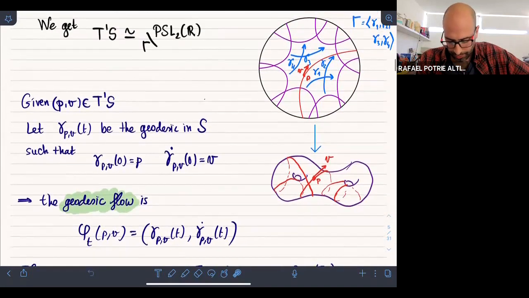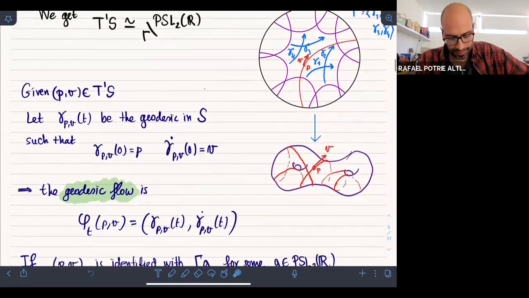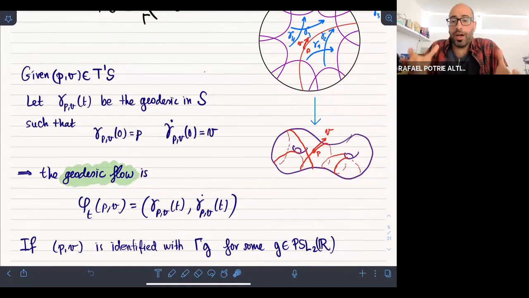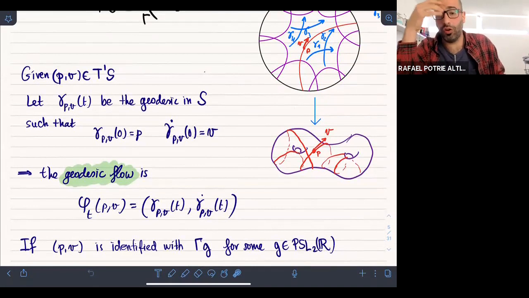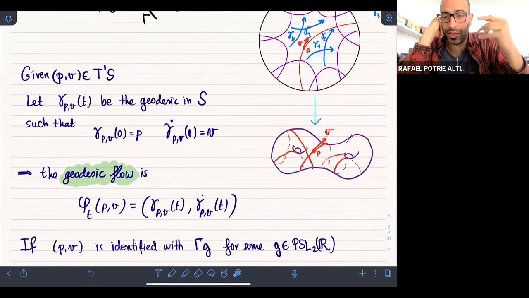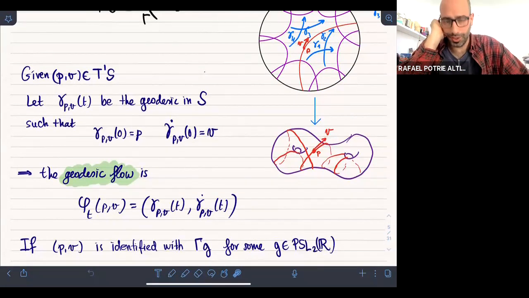Okay, so as we said, and this is the thing. The geodesic flow, if you have a compact surface with constant negative curvature, also has a geometric interpretation, which is you take a point and a vector and you flow around the geodesic with that initial condition. It's a differential equation, and so you get a solution.